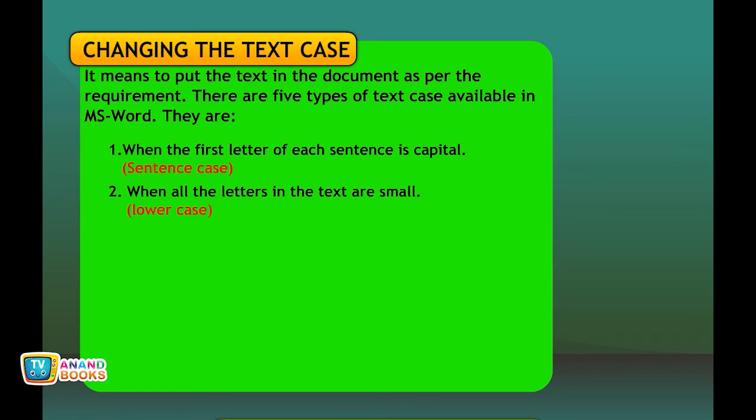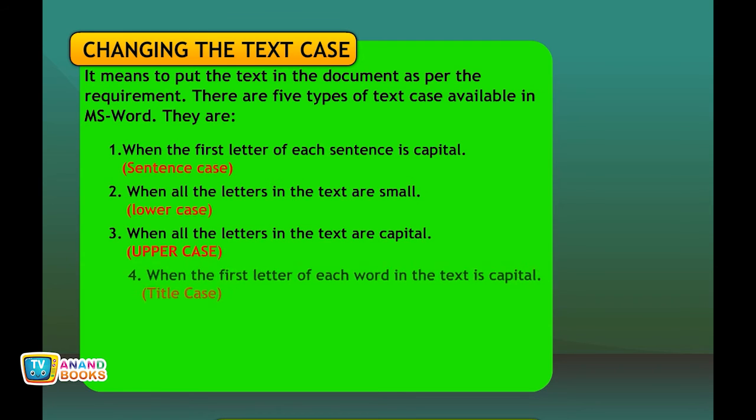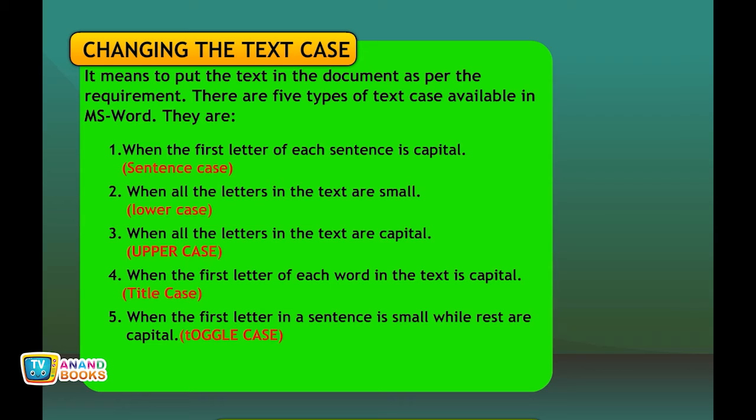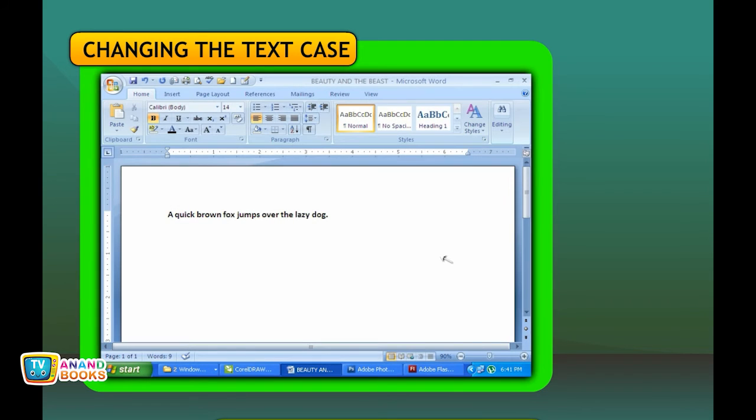2. When all the letters in the text are small, lower case. 3. When all the letters in the text are capital, upper case. 4. When the first letter of each word in the text is capital, title case. 5. When the first letter in a sentence is small while the rest are capital, toggle case. Let's see how to change the text case in the document.